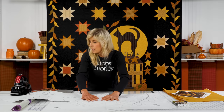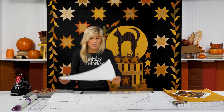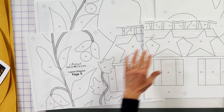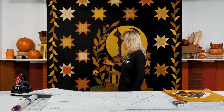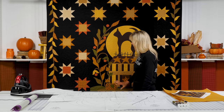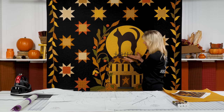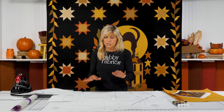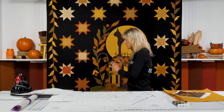piece that's going down. Let me go and show you what our first pieces are, which are not what you would expect. This piece right here is the first piece that goes down. So you can see we started building some of this, and now in comes some of the house, but then this tucks underneath. This layering is very important, that you're honoring these shapes in this orientation and you're placing them in the number sequence that's recommended so that you get the sight picture.